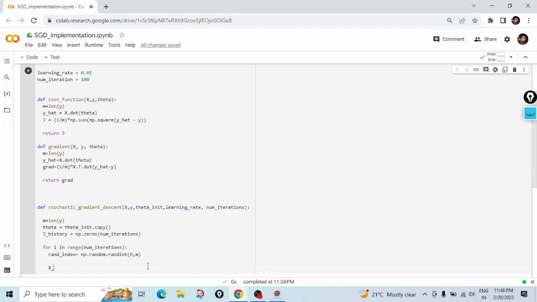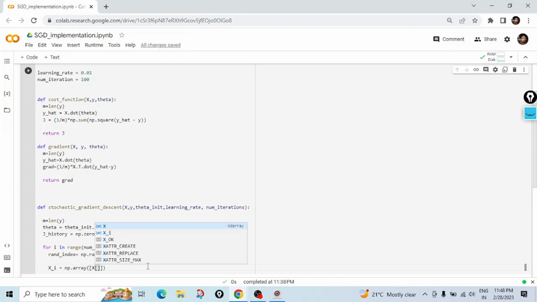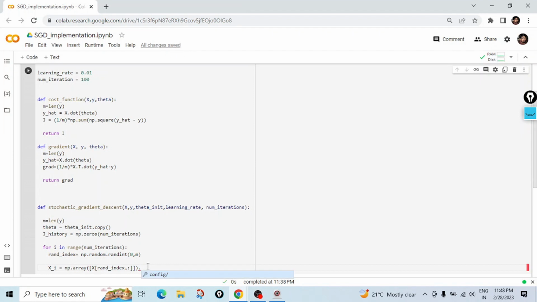So now xi is equal to, again I am defining the array, x with the rand index, and take all values of x and then reshape to get an array instead of a list of lists.